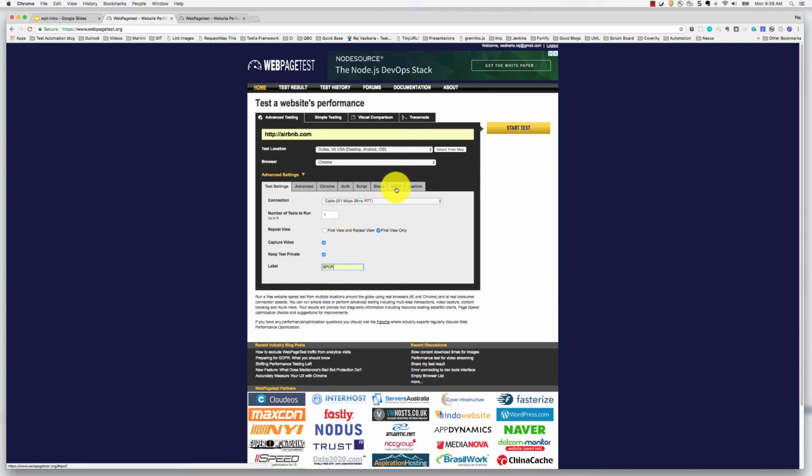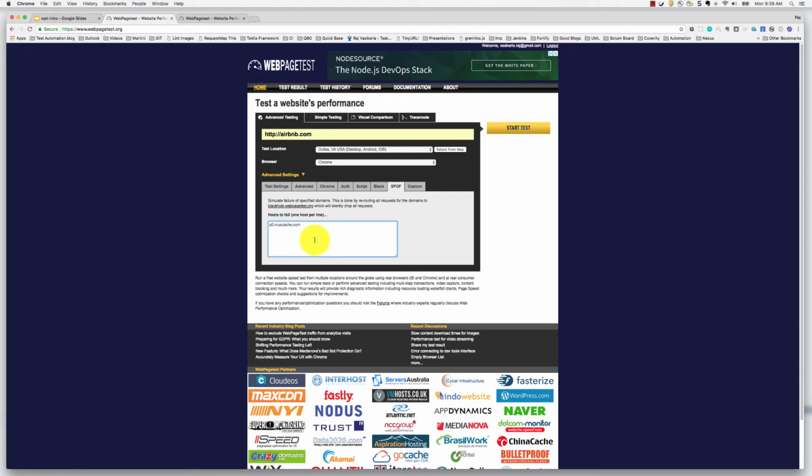In the single point of failure section, provide the domain that you want to block. At this step, all the requests that go to this particular domain are rerouted to blackhole.webpagetest.org, which in return drops all the requests, ultimately replicating a single point of failure.